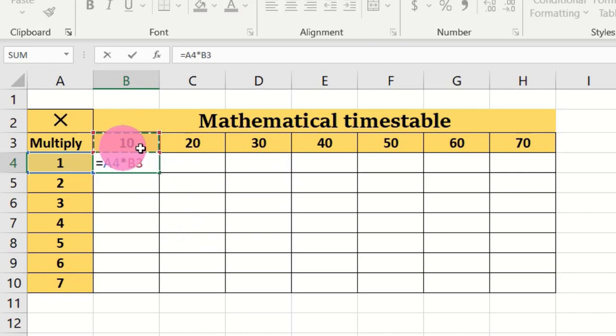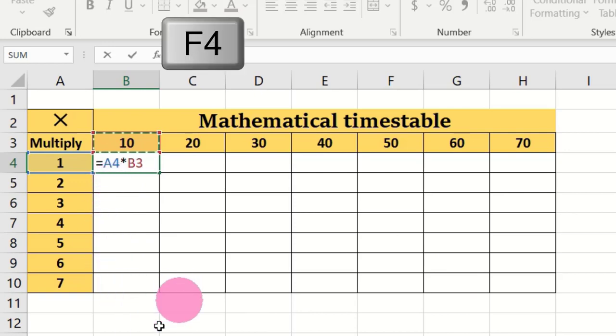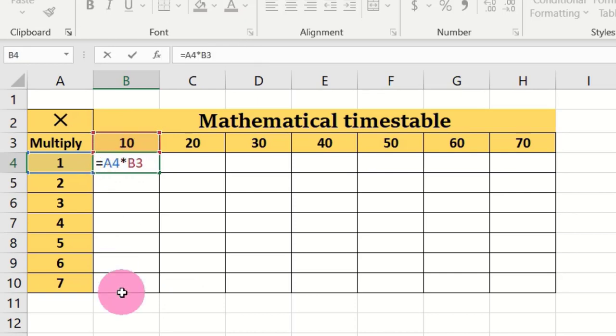But for row 3, all these numbers are going to be stable. There will be no movement for these numbers, so that we can have accurate values outputted in these individual cells. Previously we typed the dollar sign, but we can use our keyboard shortcut F4 to apply this mixed reference. So just select this cell, which is A4, and press the F4 key on the keyboard.